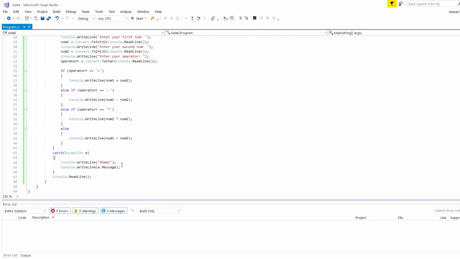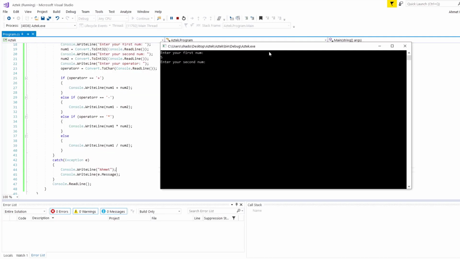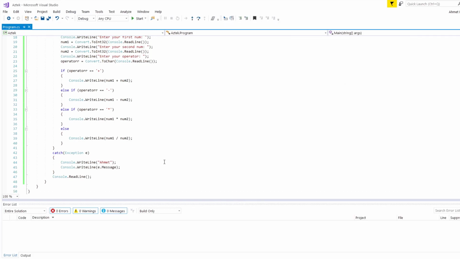I don't want to get Ahmet in a format exception error. I want to get Ahmet in my division by 0 error. As you can see, I'm getting the Ahmet in both errors. I don't want to do that. I want to get Ahmet in my division by 0 error. How can I do that?